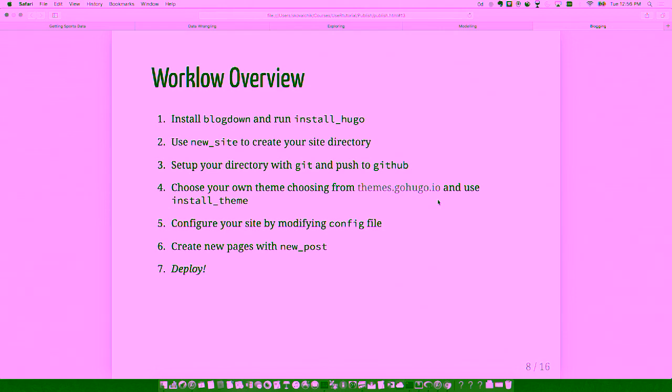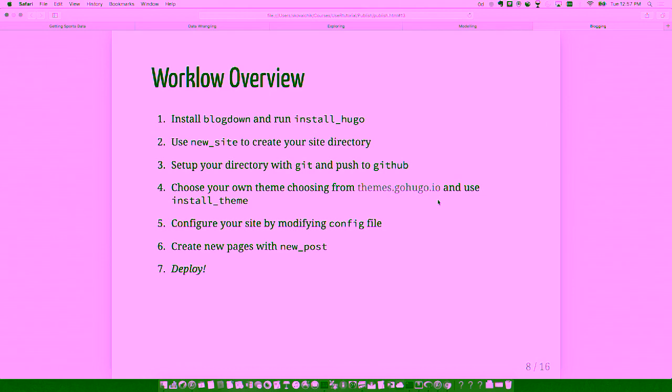There'll be some modification that you'll have to do to the configuration. So you will want to change the author, content, title, things like this, some of the basic content that goes in the main index page for your site. You would modify that through the configuration file.